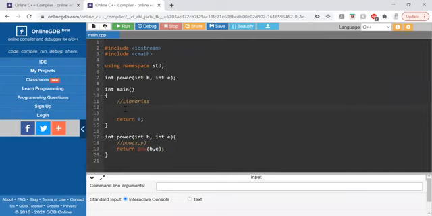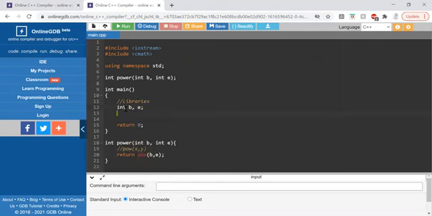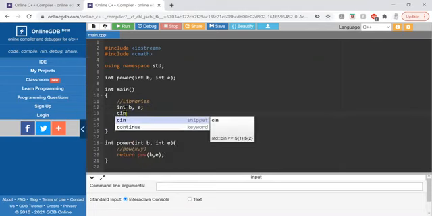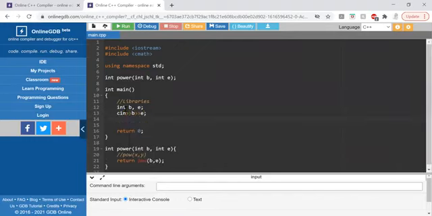Okay, so Yasmin, I want you to help me. How can we call this function inside the main function? Power. First, we need to declare b and e. So int, excellent, b, e. And then we have to cin b and e. Absolutely. cin, b, and e. Okay. And then power parenthesis b comma e semicolon. Excellent. Okay, so do I keep it as it is? What do you think?